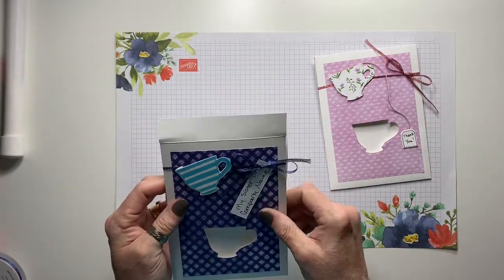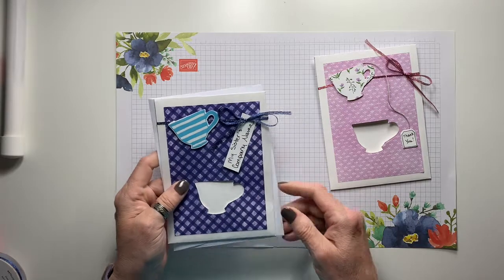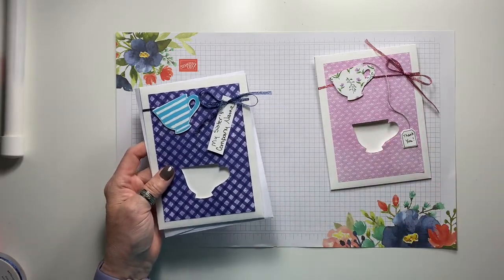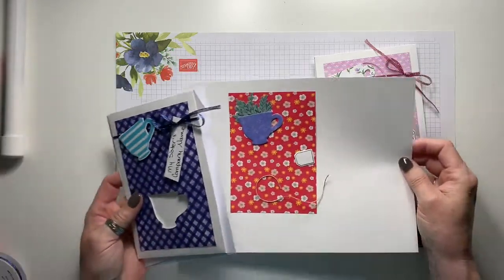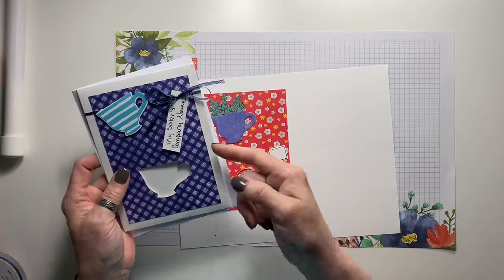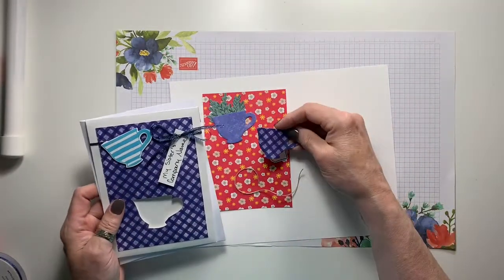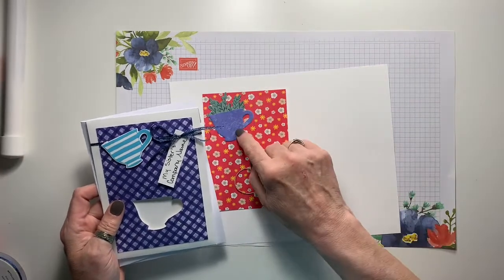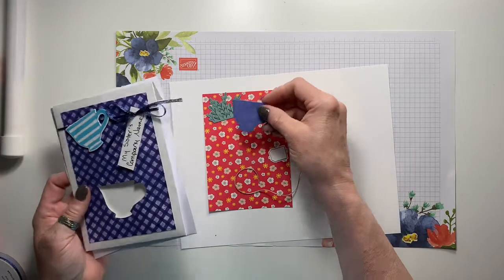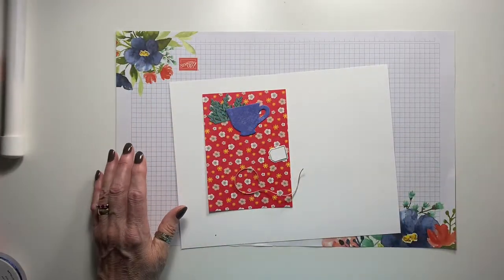Again, at the end, I'm going to show you several tricks on how to cut this out. This is the DSP we're using this time, and this is the back side of this. So again, I'm just, oh, I lied, that's a different one. So this was a different color, and it was already glued together because that's what I had done previously while I was designing. Okay, so let's put this all aside.